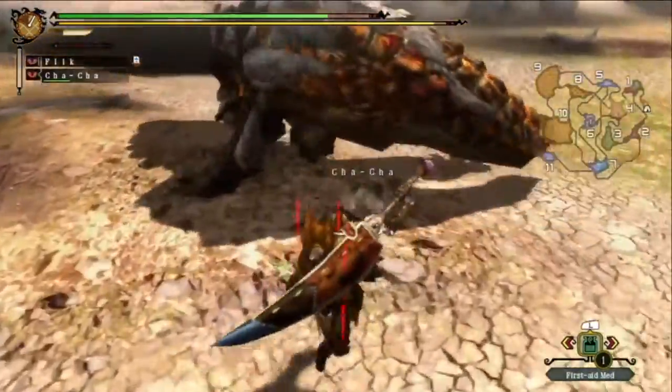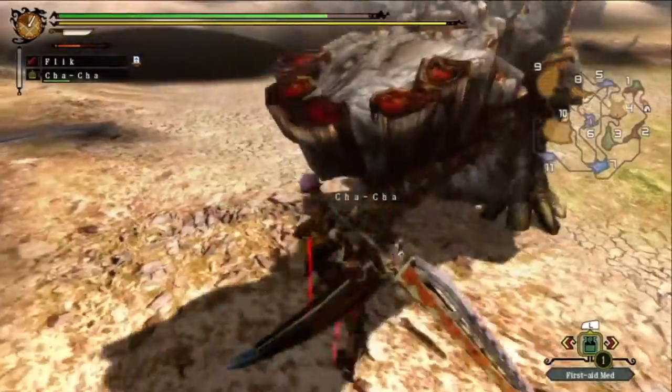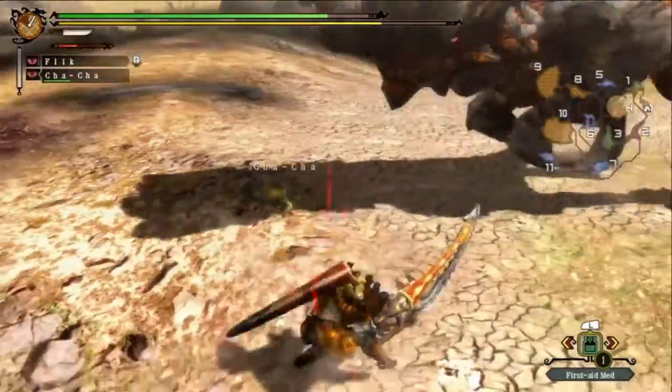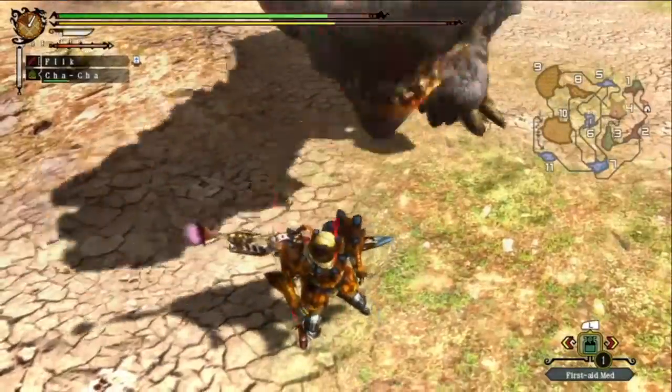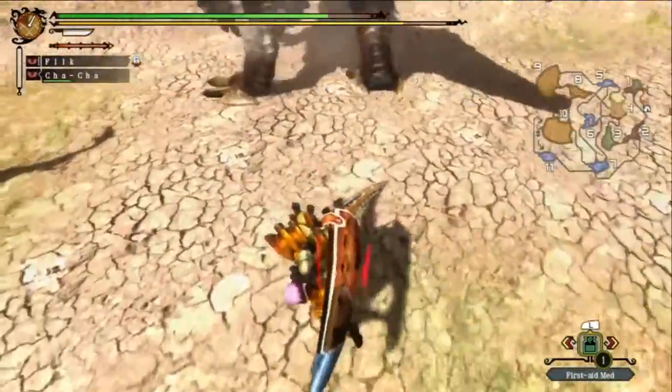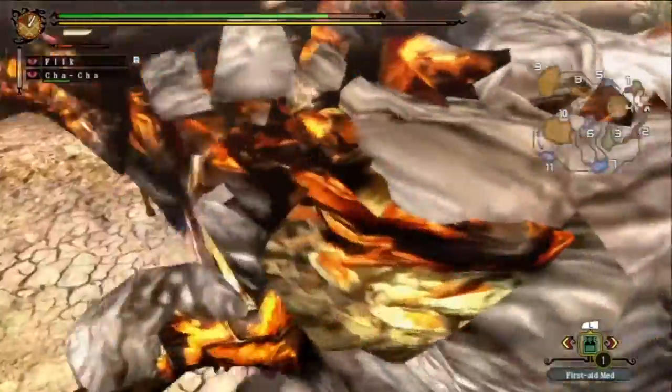Now I can just concentrate on killing the git. And it shouldn't take too long. He usually runs two more times, though. Oops, I didn't mean to turn the camera, my bad. Oh, is that him running again already? I'll sort the camera in a second. I'm concentrating on trying to poison him.